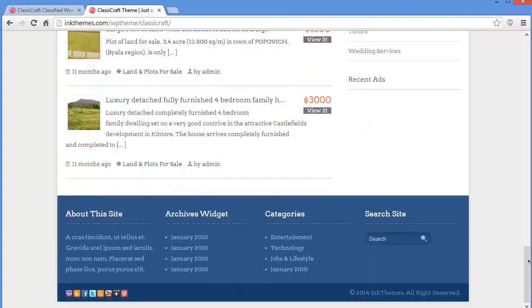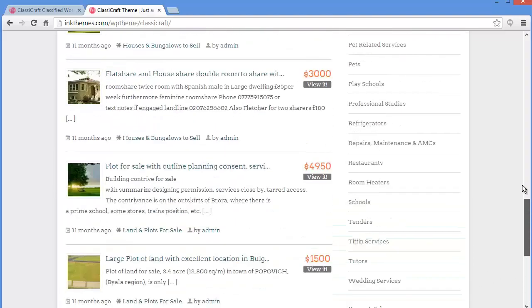Then coming down, you have got this footer section, which is a widgetized footer. You can easily customize it and widgetize it according to your requirement. So these are the four widget areas we have got in here, and you can put up anything as per your requirement. Then you have got this footer section wherein you can see these small icons of the social networking websites. So you can link your social networking accounts with these logos on your website. And then you have got this footer text over here wherein you can mention anything like copyright or something.